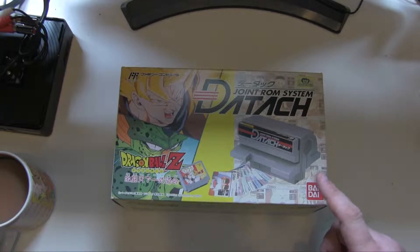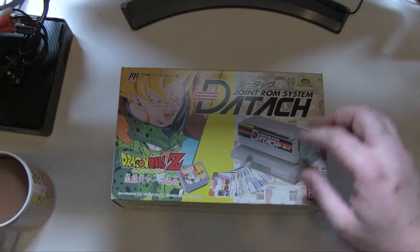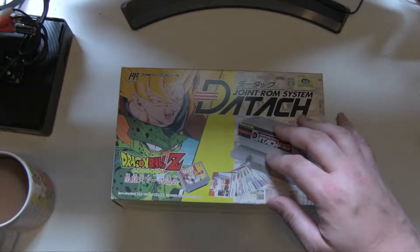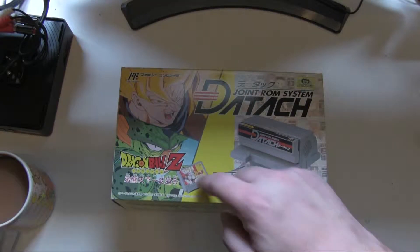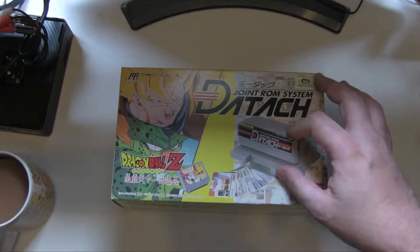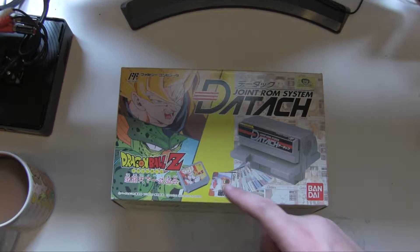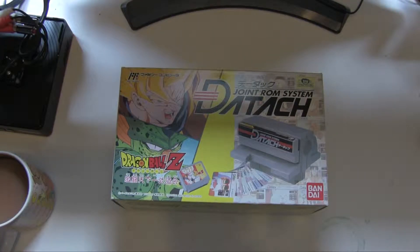I've done this a couple of times for different platforms. What I definitely know about is the one on the Super Nintendo - it's basically a box that's got lots of components in it and lets them release their own games on their own little cartridges. I guess this has some of the more expensive reusable bits like memory chips, and then this just has hard-coded EPROMs with program data and graphics data in it. This one's a little bit different though - it also has these cards, so it has kind of a barcode battler style business going on.